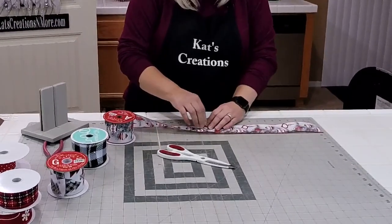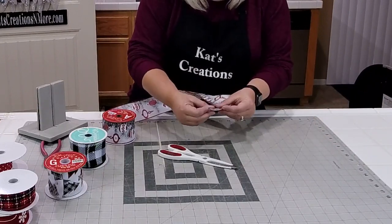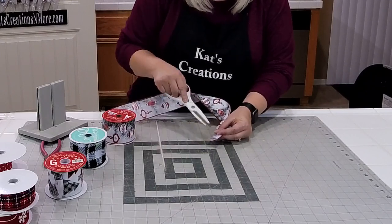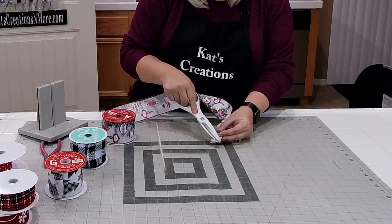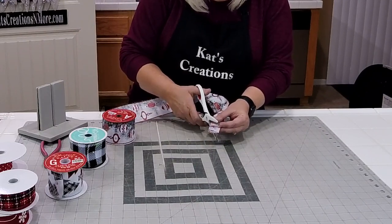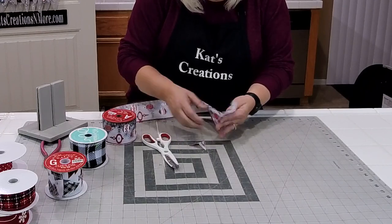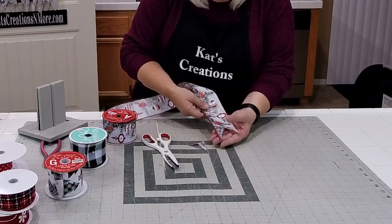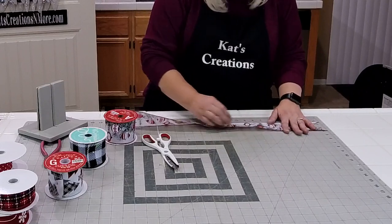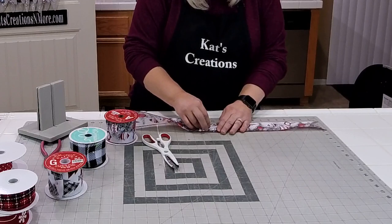Okay. So the first thing we're gonna do is dovetail the end, which just means fold your wired edges together. And then your destination point's always going to be at the end of your wired side. So depending upon how far up you come on the fold determines how deep the V will be into your ribbon. So there is what we call perfect dovetail. And I'm gonna do this one at, let's go 14 inches.